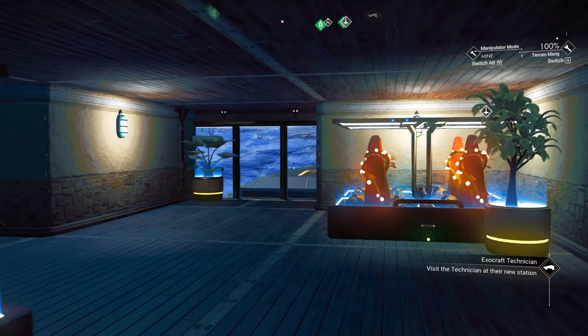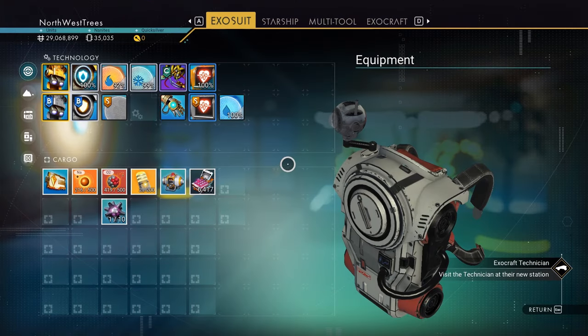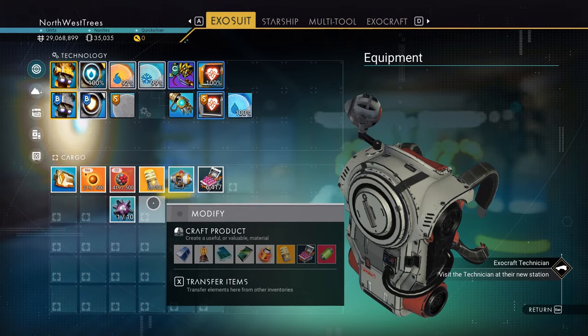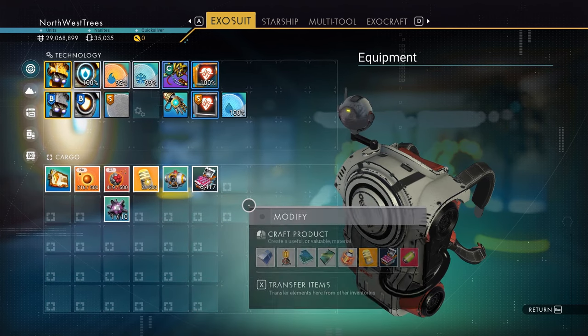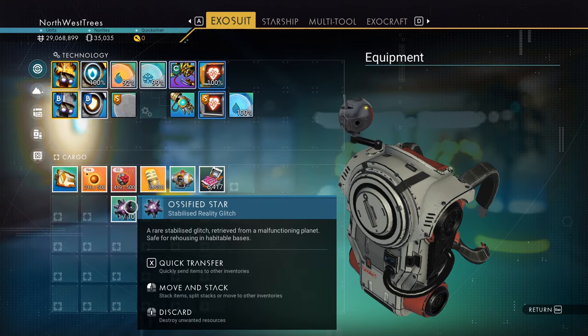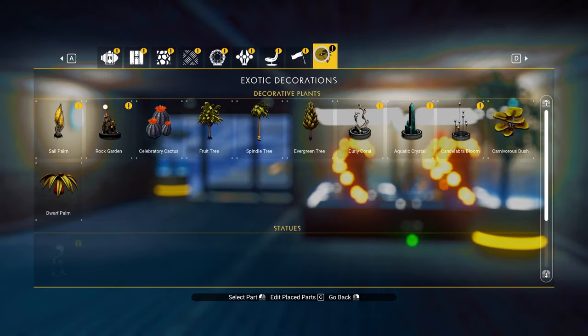Guys, welcome back to another episode of No Man's Sky. So last episode we explored a couple planets. I want to explore maybe one or two more depending on how much time we have today. We also got this curiosity thing, so I wanted to put that down in our base as well.